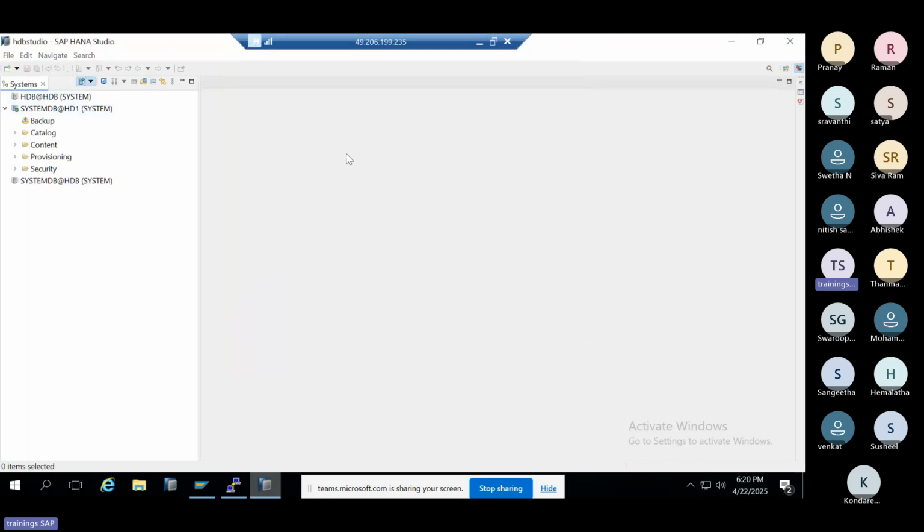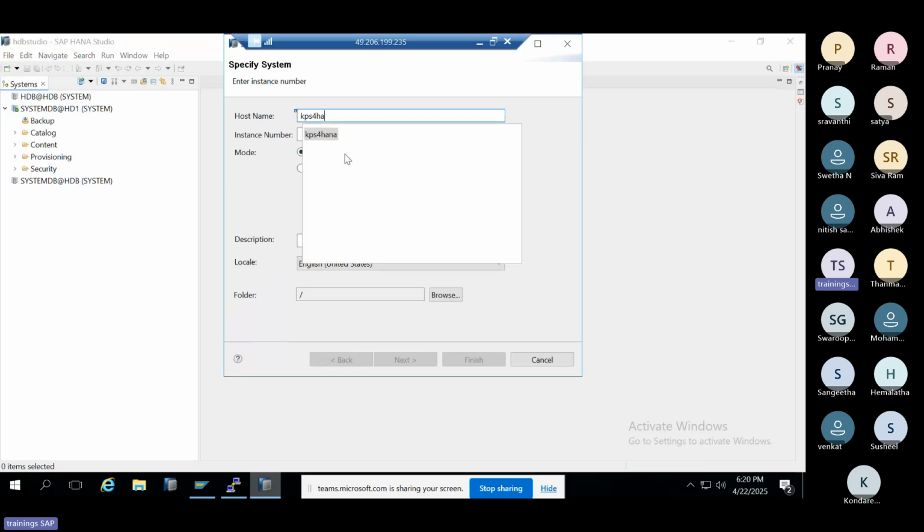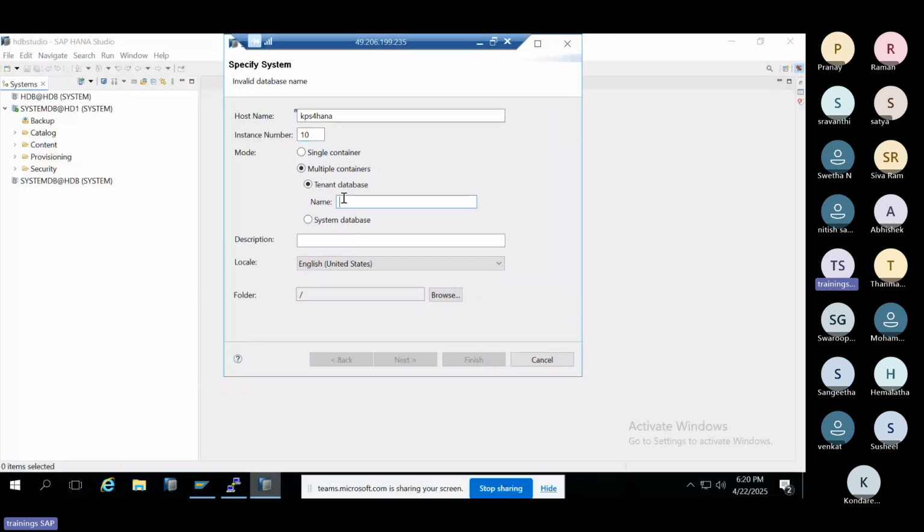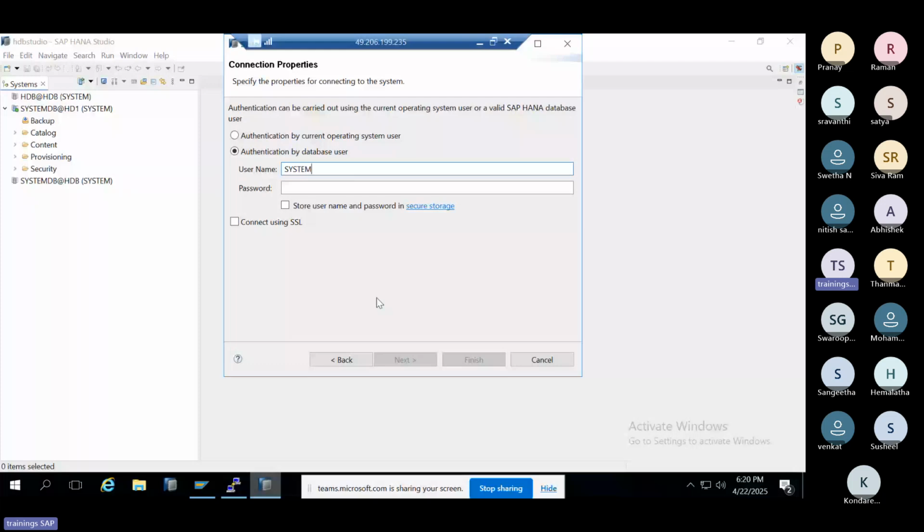Now tenant databases. System DB you added, now you are going to add the tenant database. HD1 is the tenant database. One tenant you get by default along with the system database. You need to add your systems into the HANA Studio.